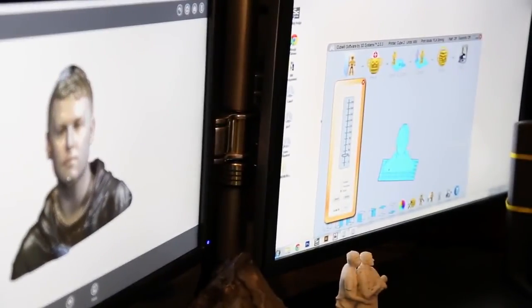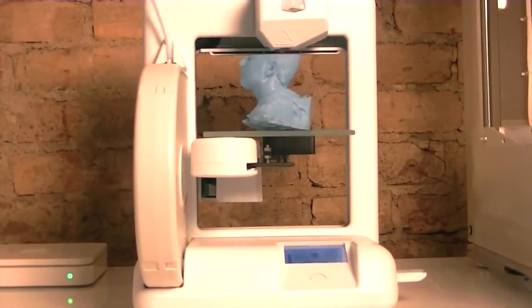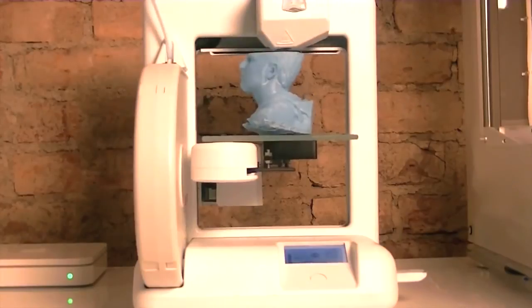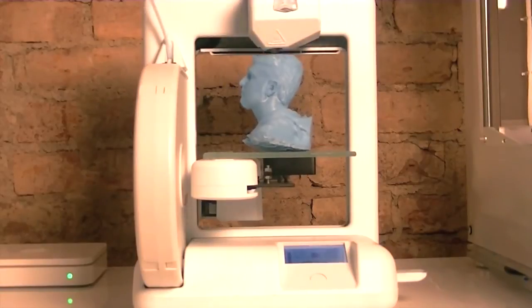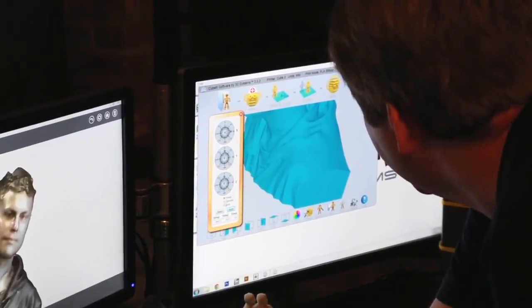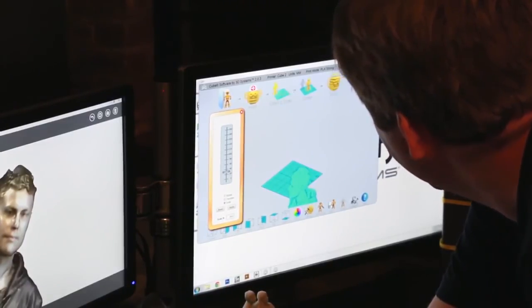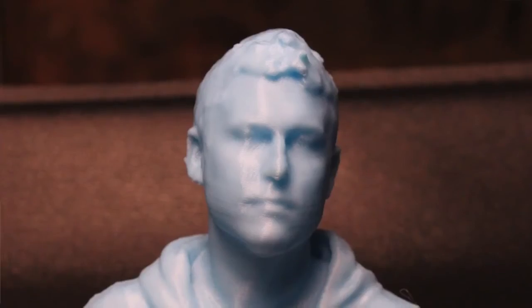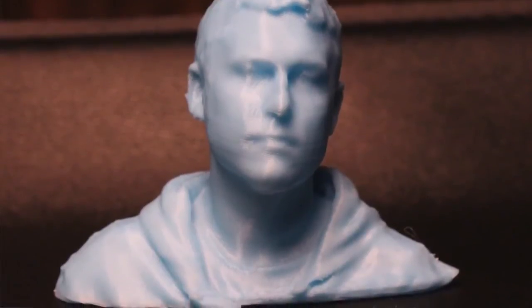The software is really intuitive — the fact that you don't have to leave the software at all and can go right to print is a big selling point for me. For stitching objects together larger than seven feet, we have software options. We're 3D Systems, so we have the Cubify software suite — Sculpt is software that lets you mash up objects, smush them together like clay, smooth them out, carve into them, put funny arms on things — whatever you want.